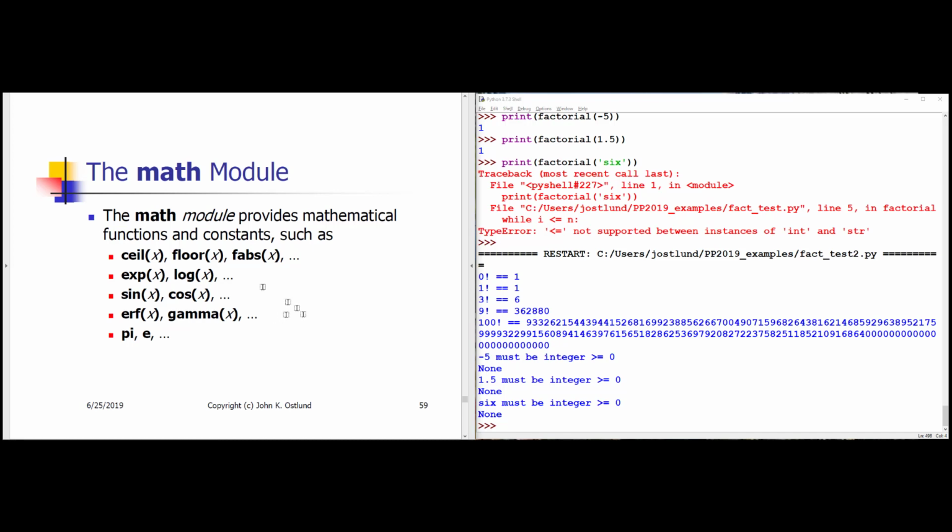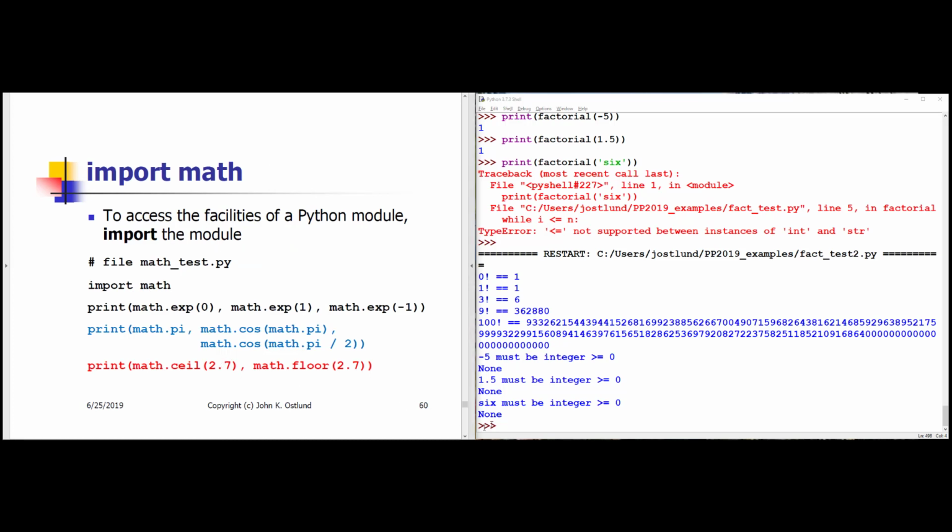One of the simplest ones of these is the math module that provides ordinary number manipulation functions like ceiling, floor, absolute value, exponential and log functions, trig functions like sine and cosine, error function and the gamma function, and some other things having to do with computing distributions, constants like a value for pi and a value for e, and so on. So let's see how we can make use of this predefined stuff so that we don't have to write these things ourselves.